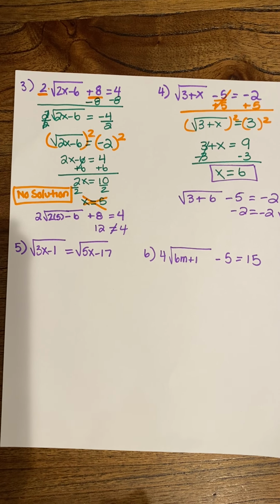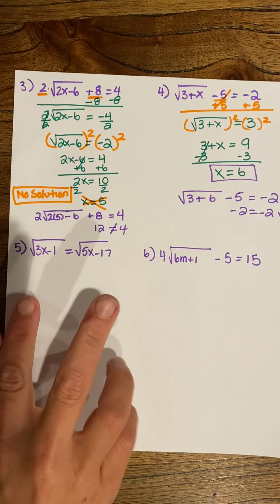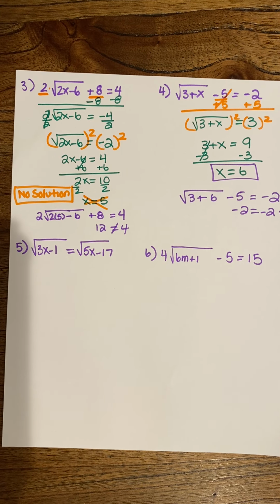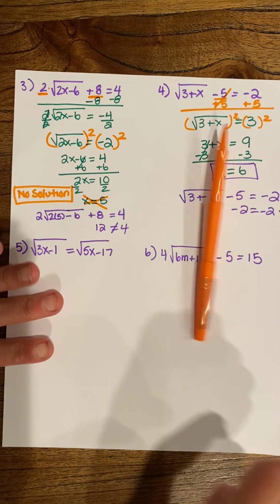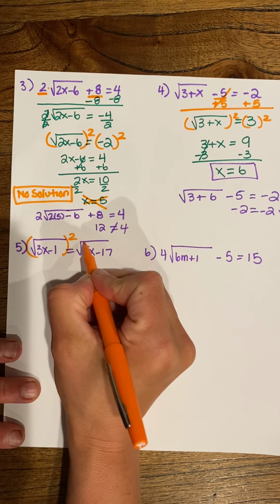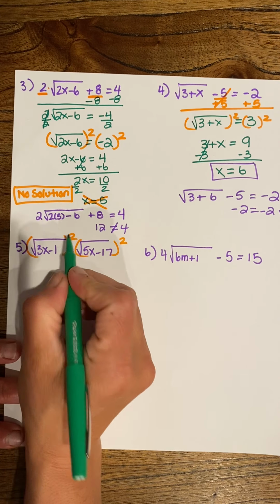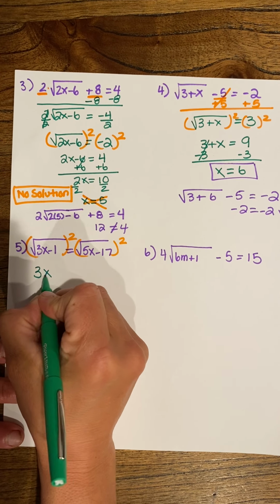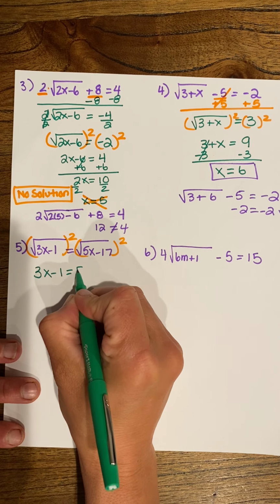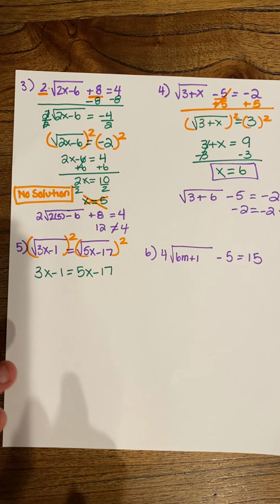Okay? Number 5 is kind of interesting because there's 2 rads in it, but do you see, again, both rads are isolated, so it might seem like, oh my gosh, this is so hard because we have rads on both sides of the equation, but it's actually easier. Since both rads are isolated on each side, if we were to jump right to step number 2, where we square both sides, do you see this side, the radical and the square cancel each other out, so I just end up with 3x minus 1. Same thing happens on this side. I just end up with 5x minus 17. So that's it, a quick square both sides, and there's no rads, and then it's just a regular linear equation.